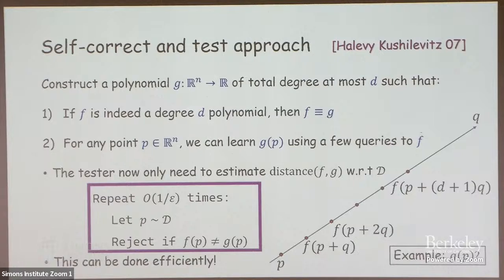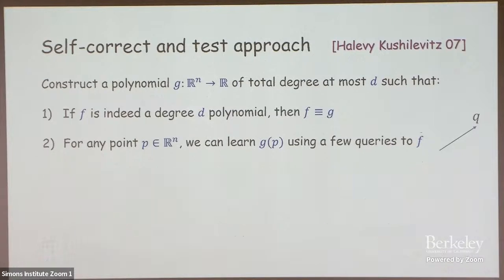So let's remind ourselves, what do we want from this G? We wanted to find a G which is a polynomial of total degree at most D. And we want F to be equal to G in case F is of low degree, and this we have. We want to compute it efficiently, and we have that. So what's left? Is G a degree D polynomial? In the case F equals G, we are done, it is degree D. But what if F is far? If F is close, we don't really care, we don't do the tolerant tester. But if it's far, what happens?